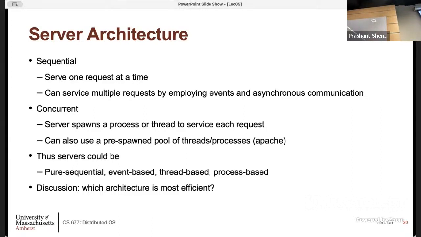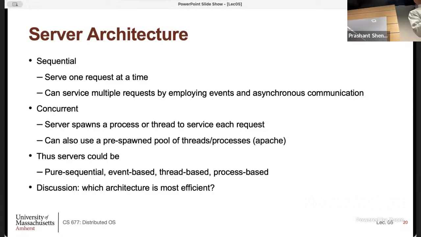So then you can do what was just suggested here. You can combine the two. For each core, I will have one thread dedicated to that core, and that thread is going to do the event-based processing. You will not create a large number of threads. If you have 4 cores, you will create a 4-threaded process. Each thread is going to run on one core and do event processing. So this is basically event processing on multiple cores. You can combine thread-based and event-based and get the most efficient design even on multiple cores. Yes, but that was not listed here. That is really how you would build an efficient server on multiple cores. So you can combine the advantages.